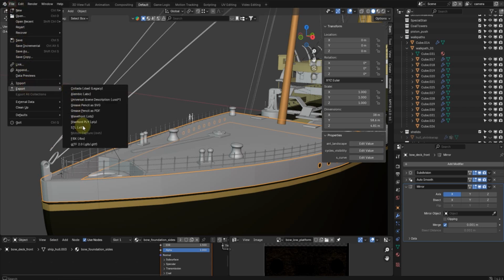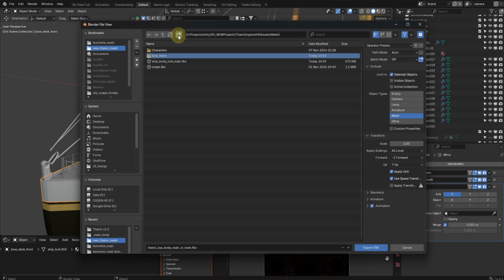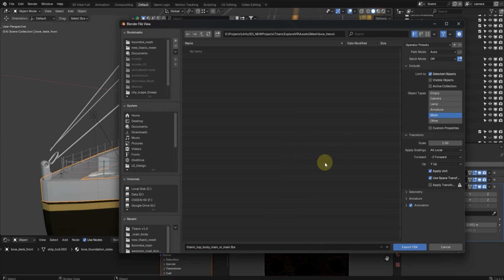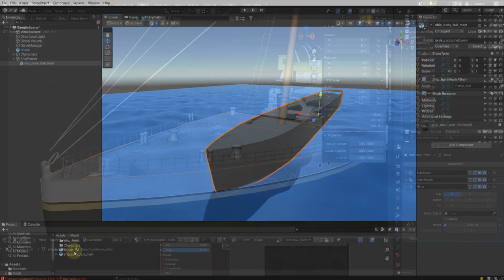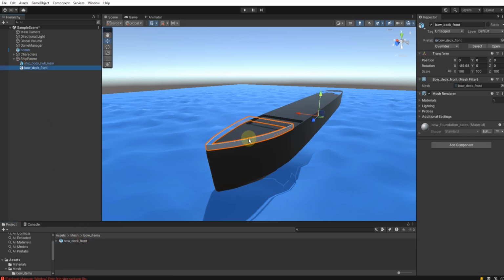Make sure I select the folder and probably create a separate folder for bow items, and then go into that folder and put this mesh. Make sure that's selected, and then what I'll probably also do is to rename this bow deck. Yep. And then go into Unity and drag that into ship parent under bow items, and it drops in there.